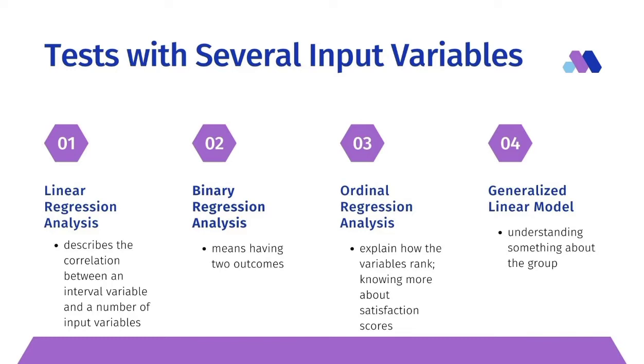A rank variable is therefore characterized by a given number of optional answers that are ranked, but where we cannot average them. Although many people code rank variables from 1 to 5, it is statistically and methodically wrong to do so. Finally, if we want to understand something about a group, we would use a nominal dependent variable. Maybe we have some regional differences between certain groups of employees that we want to understand better. We can't just rank regions and say that Denmark ranks better than Norway, and then Sweden is third.